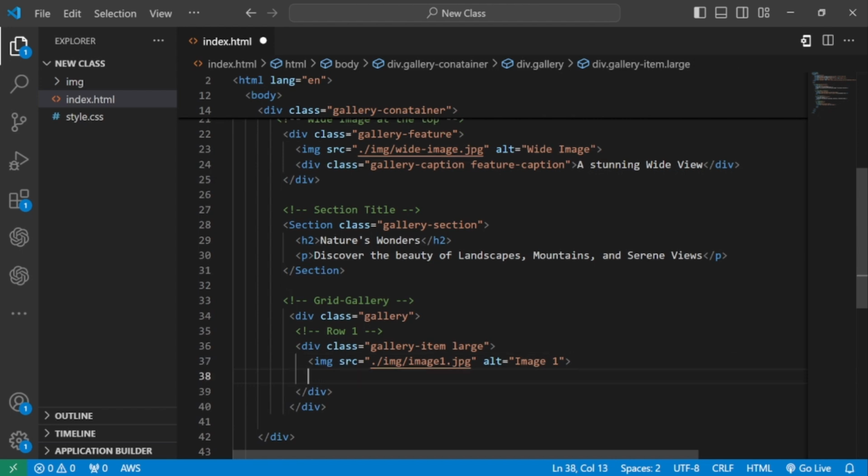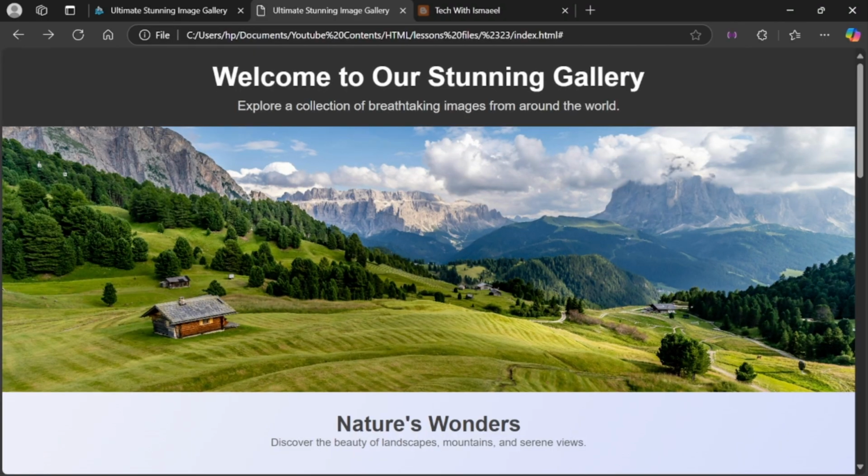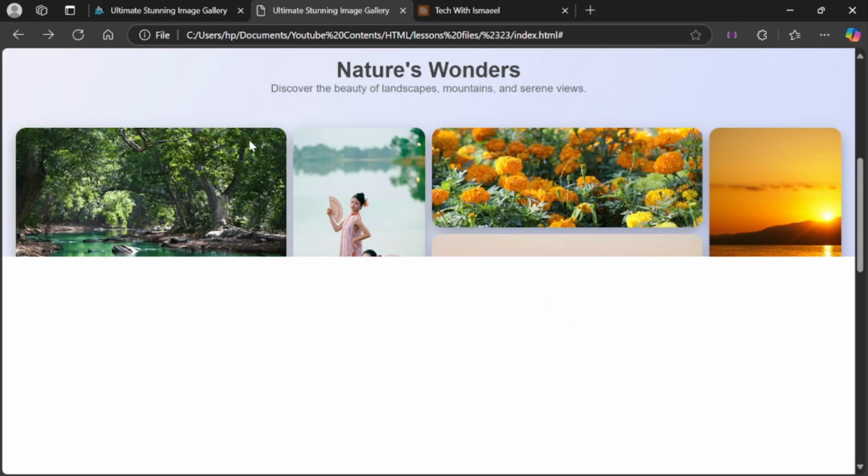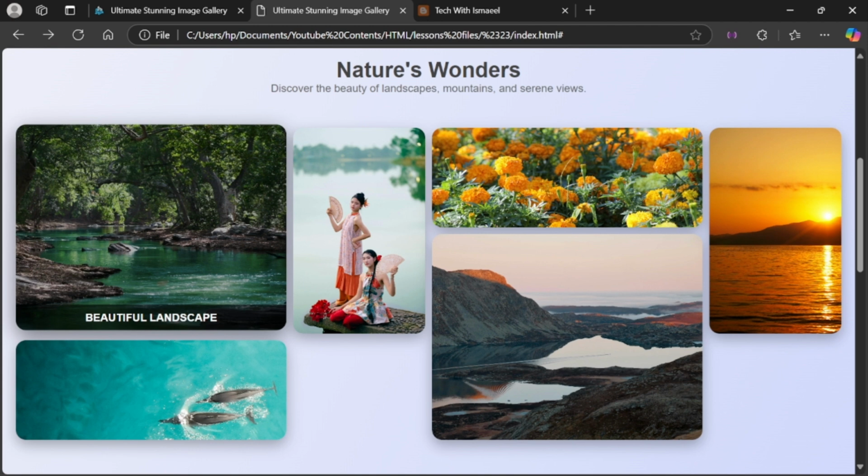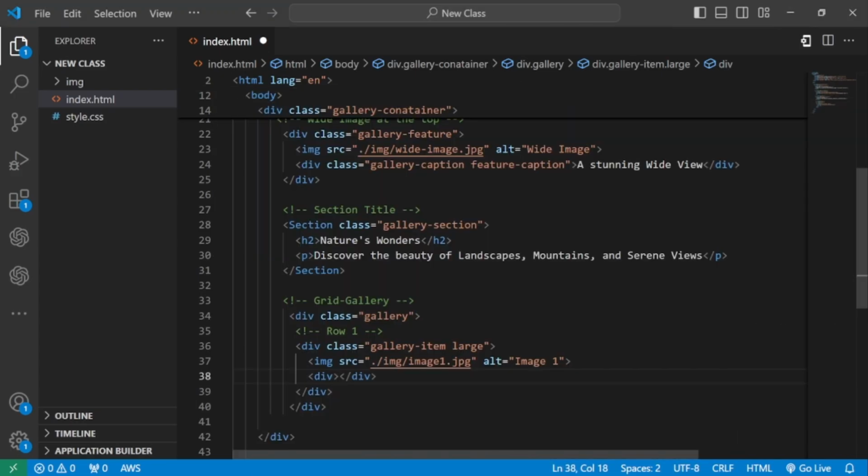And let's also come down and give it a div tag. Let's add a div tag right here, and this div tag will be for the caption of this image that we're going to be having, because right now, as you can see, when we hover around our gallery, it has this caption right here. So this is what we're going to be adding right now. This div tag is for this caption that we're going to be adding right now. And let's give a class to this div tag also.